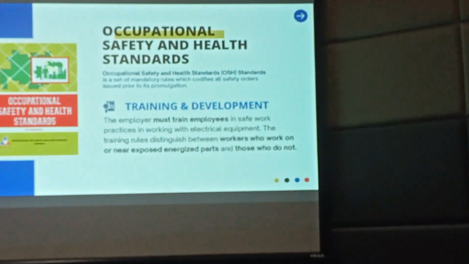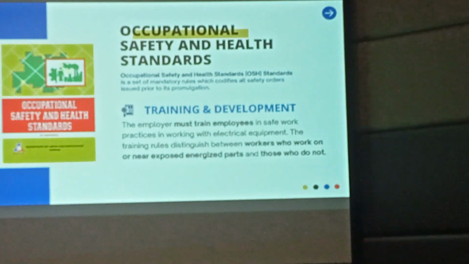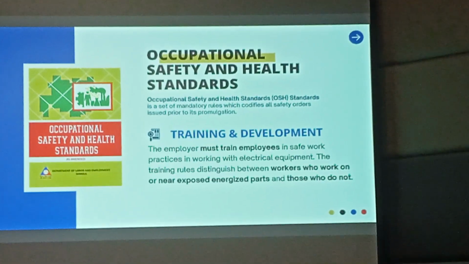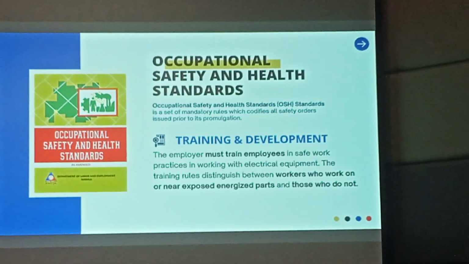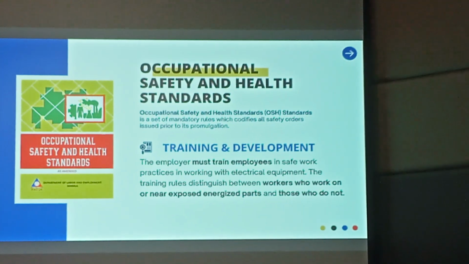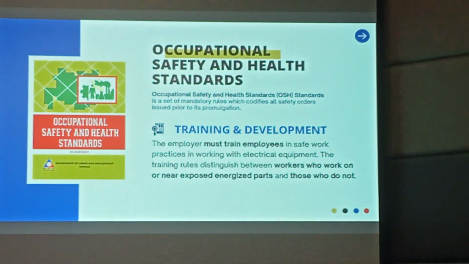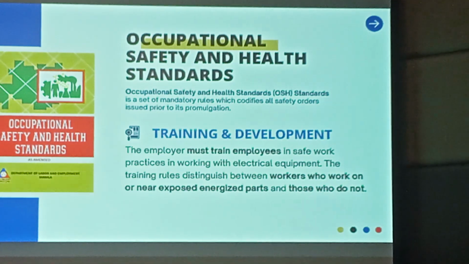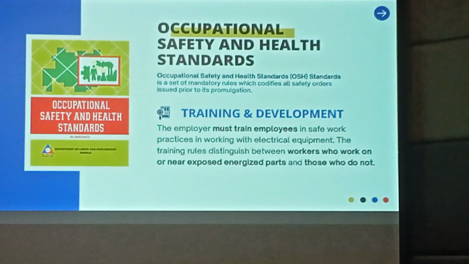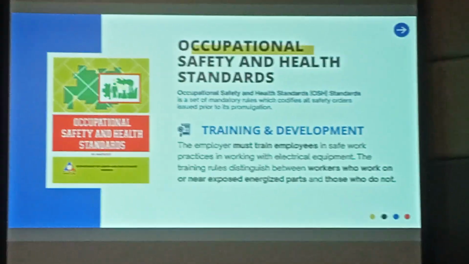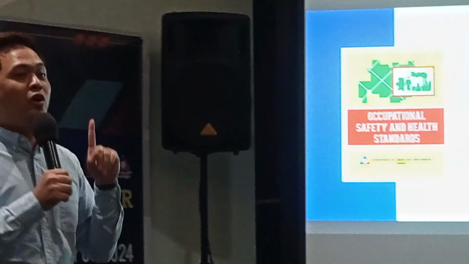Training and development is also part of Rule 1030. The employer must train employees in safe work practices in working with electrical equipment. Actually, not only electrical equipment, but general occupational hazards. It's in the law that when you start working, your day one must comprise job orientation, and it must have general safety.